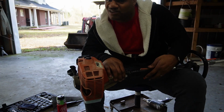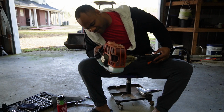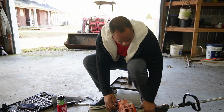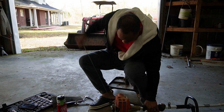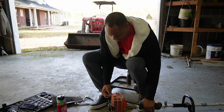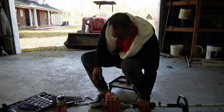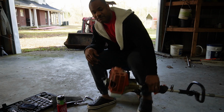So what we're going to do, let's go ahead and see if it fires up with the new carburetor on there, with the new tank on there. We got to prime it. We'll put it on choke, prime it up. About to be a witness. New tank, new carb. Let's see.